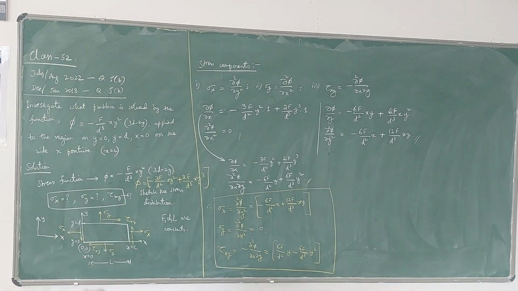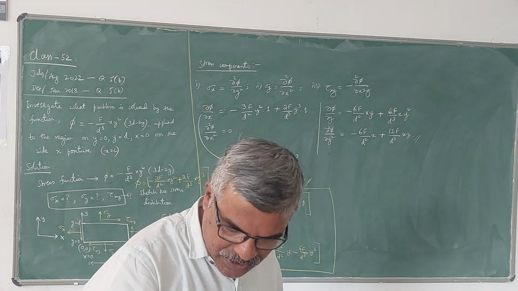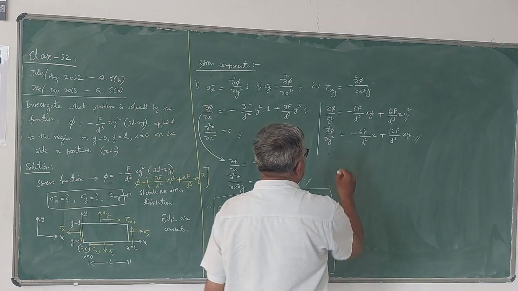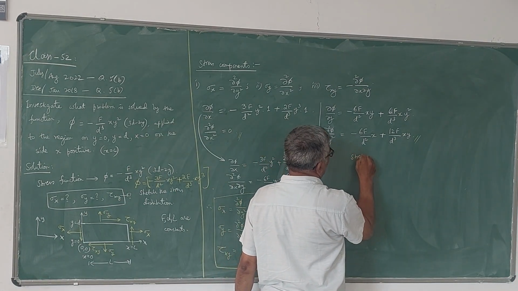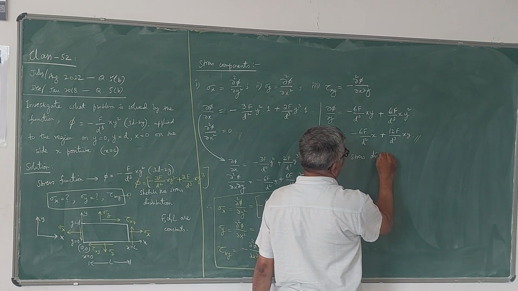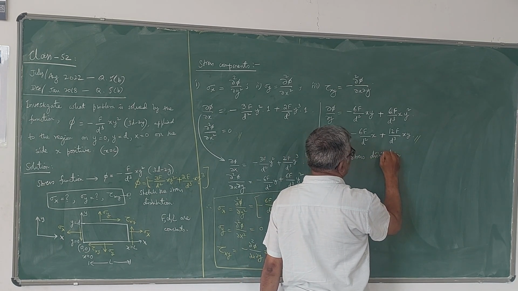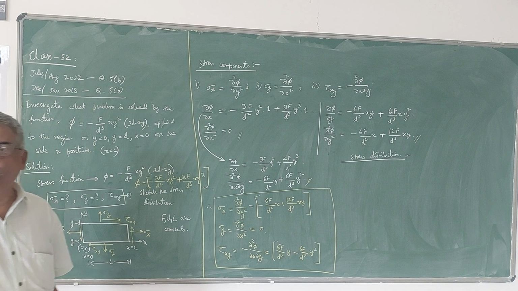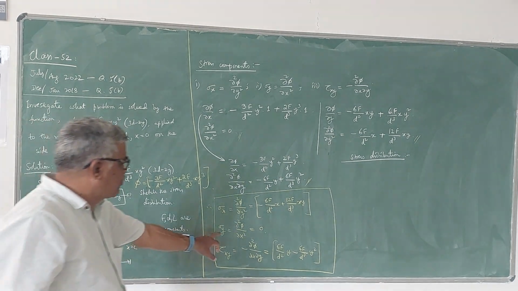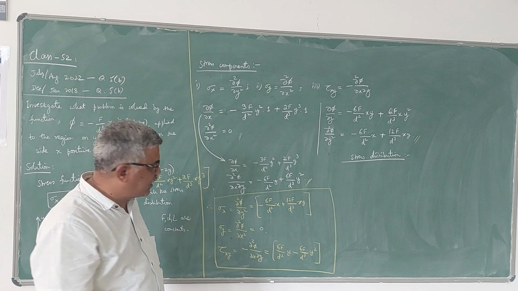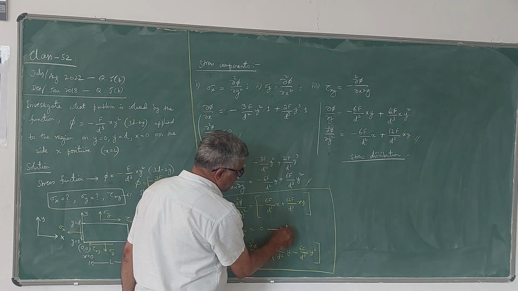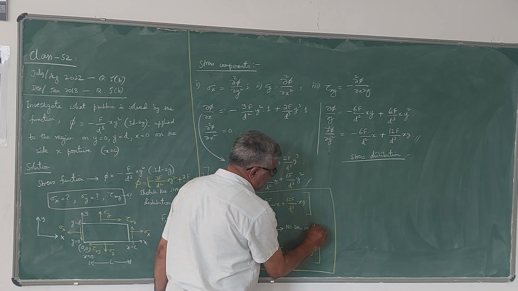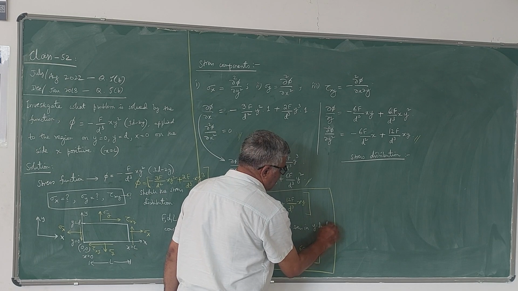Now the next question is how to sketch the stress distribution in that boundary. So all the three stress distributions we have to make, out of which one stress is 0. Which one is 0? Sigma y. So there is no stress in y direction. The meaning of this is no stress in y direction. So you need not sketch that.